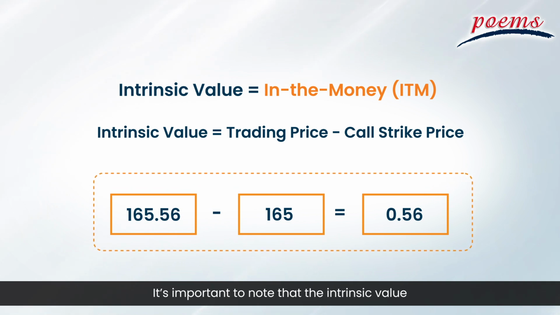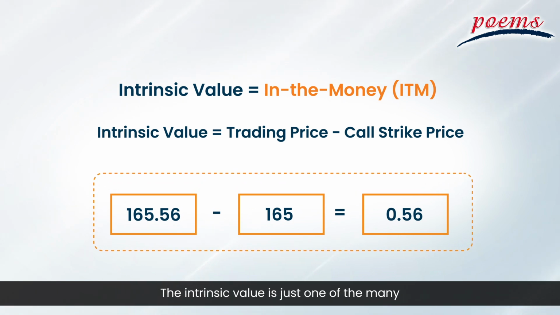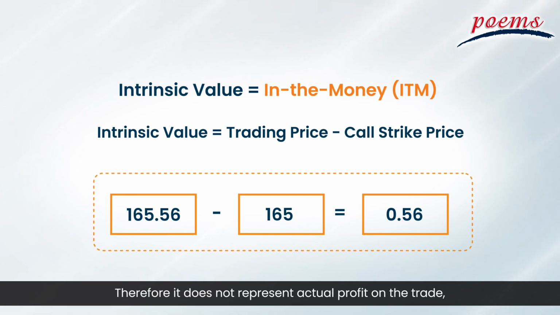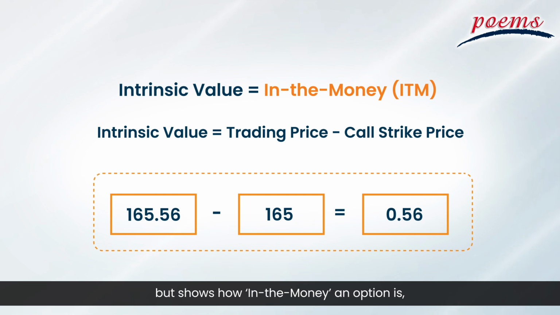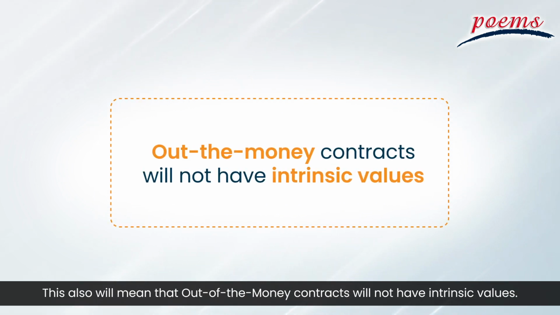It's important to note that the intrinsic value does not equate to the price of the options contract. The intrinsic value is just one of the many components that make up the option premium or price. Therefore, it does not represent actual profit on the trade, but shows how in the money an option is, considering the strike price and market price of the underlying asset. This also will mean that out-of-the-money contracts will not have intrinsic values.